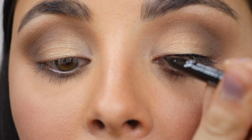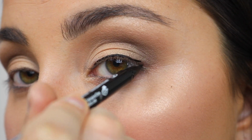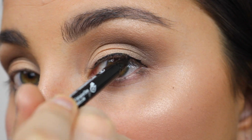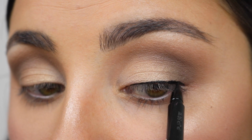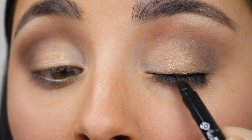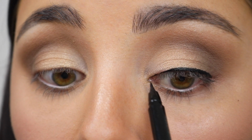So when doing my eyeliner, I like to go in very small sections. That way if I do mess up, kind of like I did over here, I can just go back and fix it pretty easily. If you sweep all the way across, you have a lot more room for error. So it's really important to do smaller sections.